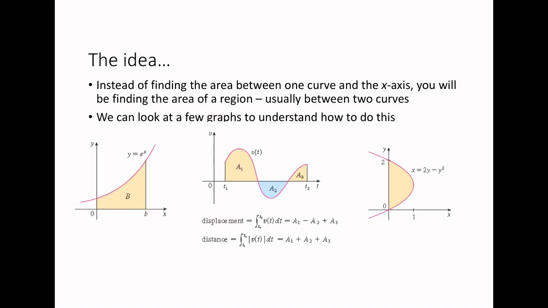I'm going to point some things out. What you're used to is setting up an integral to find the area under this curve. Since this says y equals e to the x, remember you used to write area is the integral of e to the x dx from 0 to whatever this number is. We're going to call that b. And that's how you would find the area under that curve.